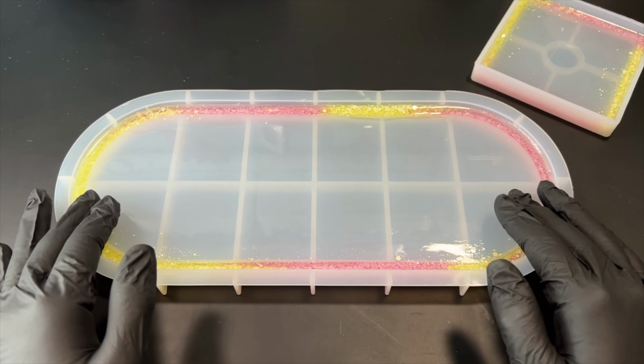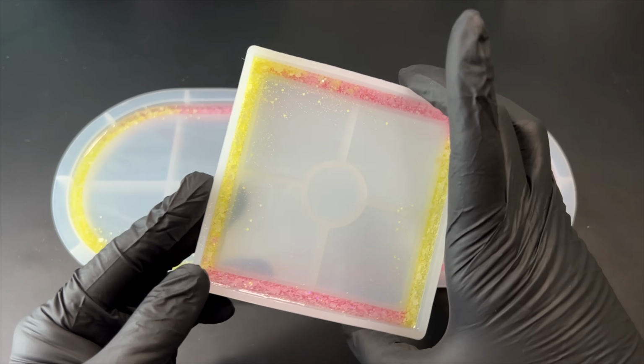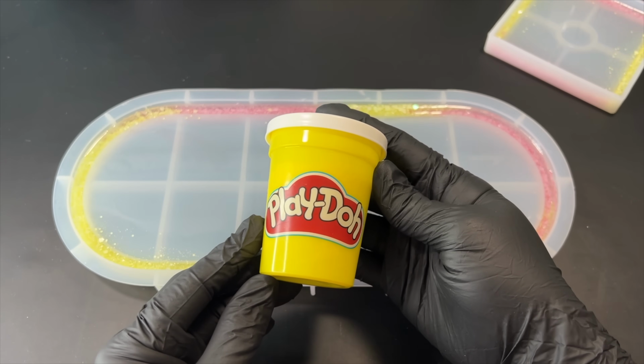It's now the next day and this first layer of resin is cured now. A little bit of the glitter did end up floating to the top, but you know what? I actually like how it looks.